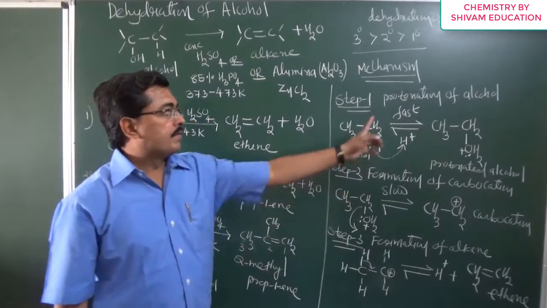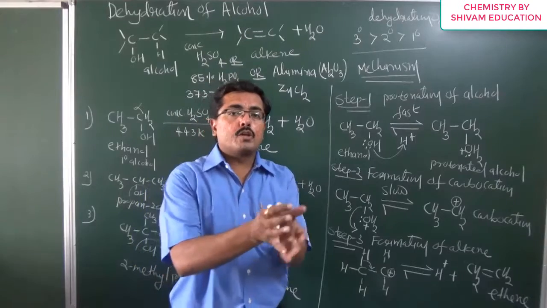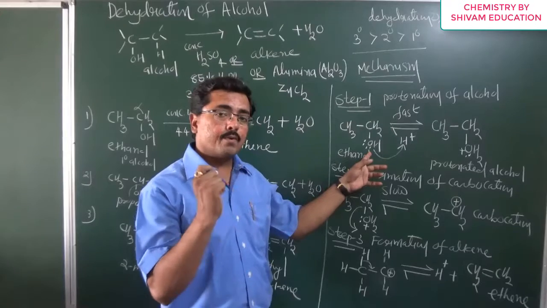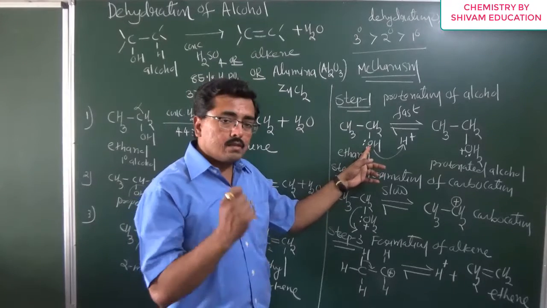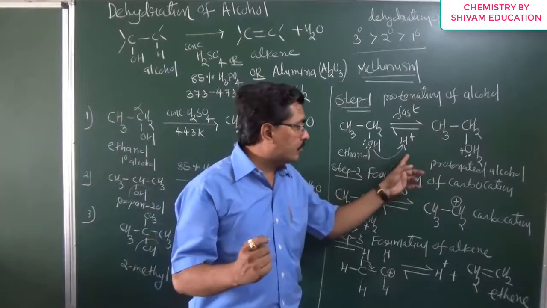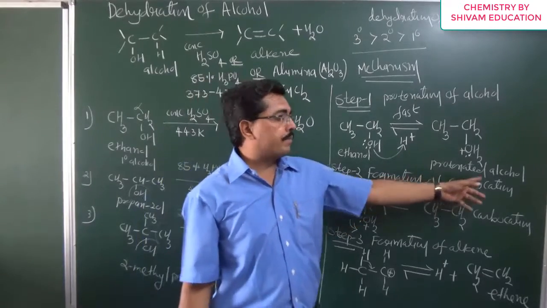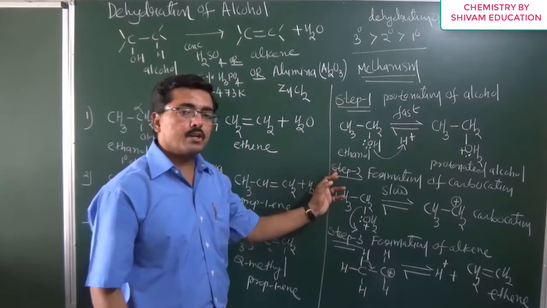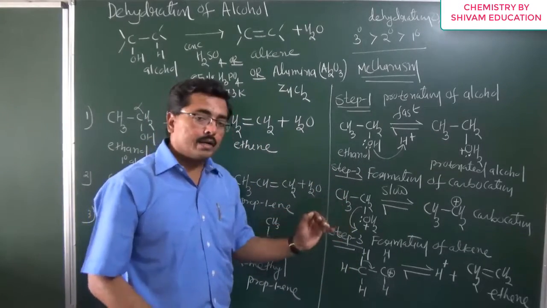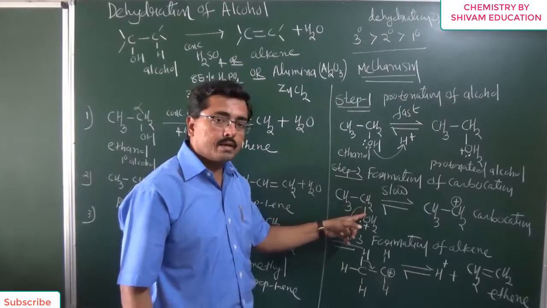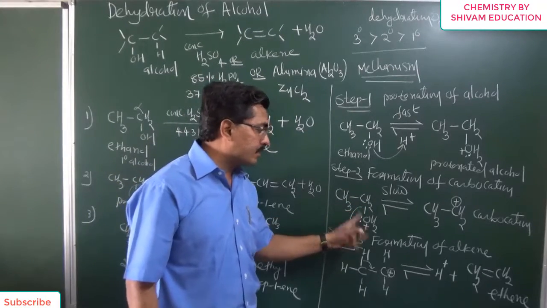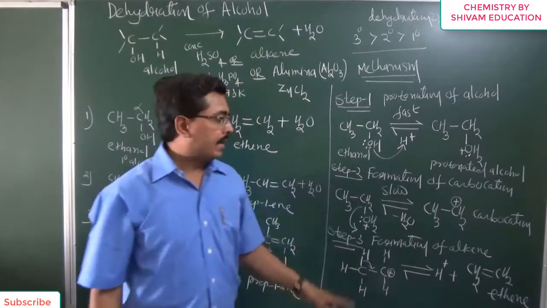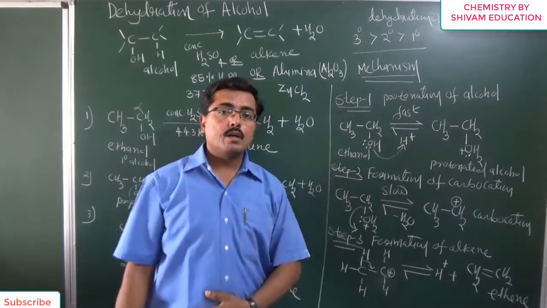In the first step, in the acidic medium, protonation of alcohol will take place. So we get protonated alcohol. Here oxygen has 2 non-bonding electron pairs, it gives one to H plus, and it gives us protonated alcohol. This is a very fast step. In the second step, formation of carbocation. Now in protonated alcohol, this carbon-oxygen bond will break. Oxygen will gain these 2 electrons once again, and it eliminates in the form of water. And here carbocation formation occurs.